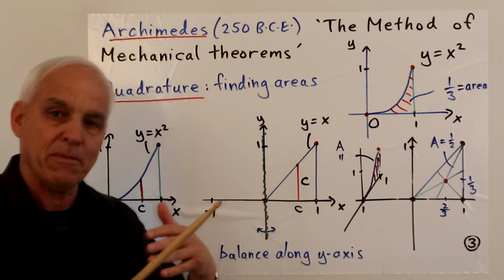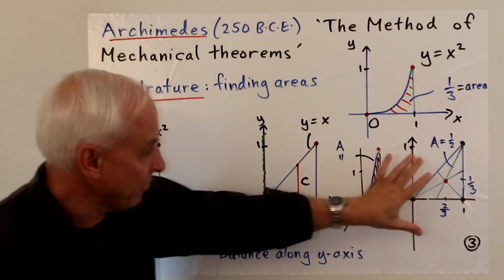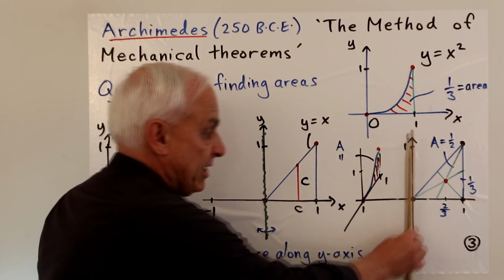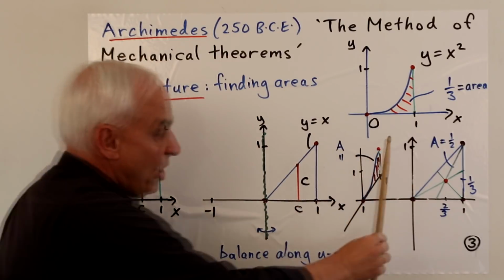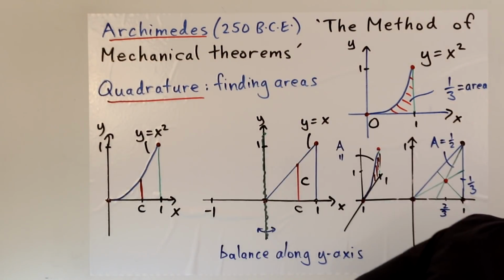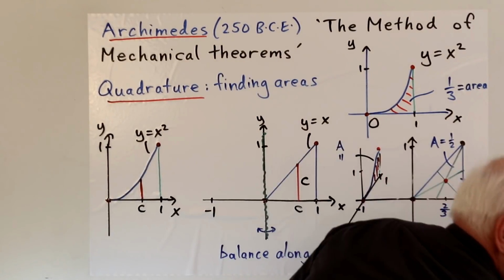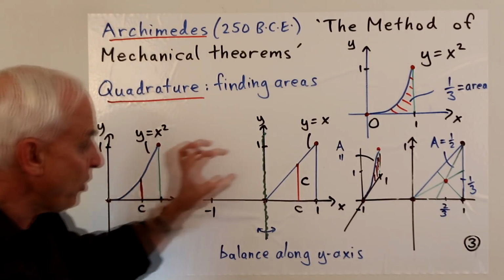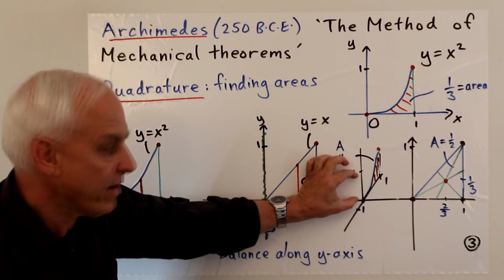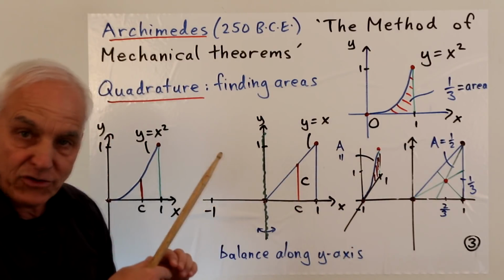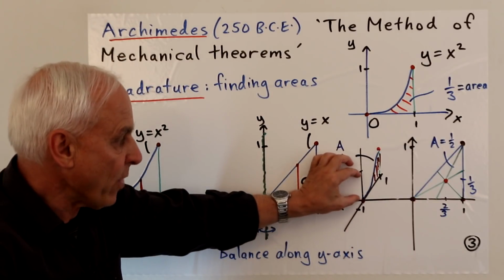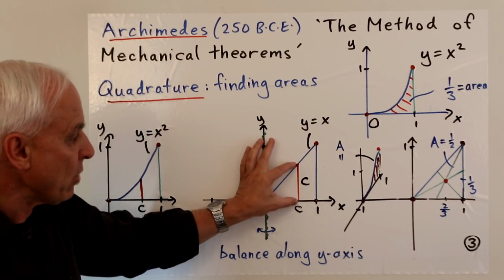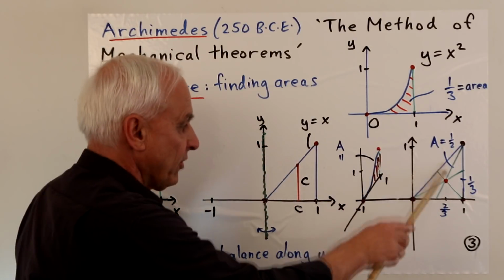And then what we can do is we can try to balance these things in a physical way. Okay, so here's another picture. We've copied this triangle over here. And now on the other side of the y-axis, here is our axis, which is where we're balancing things. On the other side at -1, we are going to put this little segment here. Okay, so this segment has height c squared. So if we put it at -1, then its displacement is 1 in that direction, and its length is c squared. So the moment that it will create sitting above -1 is exactly equaling the opposite moment on the other side of this particular segment that we started with here.